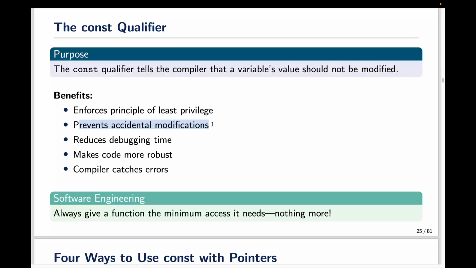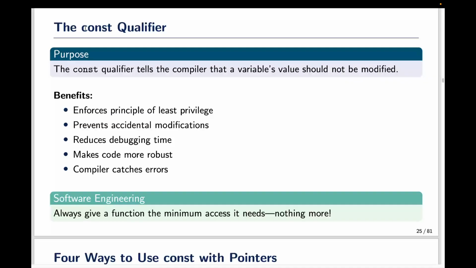So if any function is going to take that array, that integer, that float, or that double, it is not going to allow it to be changed. And this const qualifier can be used for pointers as well as for the data type. What that means, I will explain in a little bit. This reduces the debugging time because you know that the variable cannot be changed, so you don't need to check again and again. It makes the code more robust, and the compiler catches the error whenever any function tries to change that data bucket or even a pointer, because const can be used for a data bucket and also for a pointer.